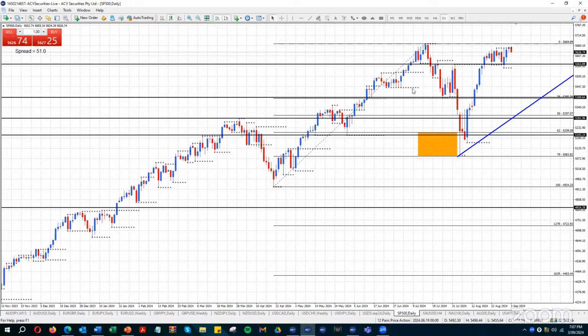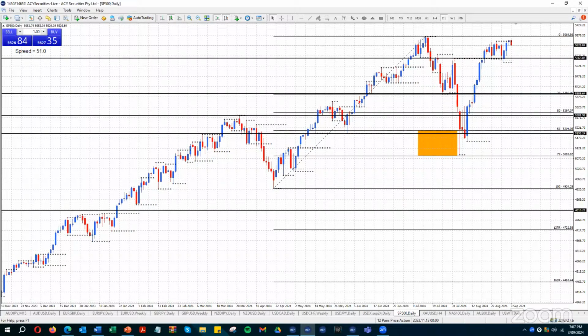Might just move these lines off. As long as we don't break this area, this low, trend remains up. So we could pull back to 55.63. That would be a great buying area for the market. All right, so I wouldn't be interested in buying up so high. Not really getting the signal at the moment that we're maybe in sell mode because we've obviously reclaimed all this back up here. So are we going to be moving above this high long term?